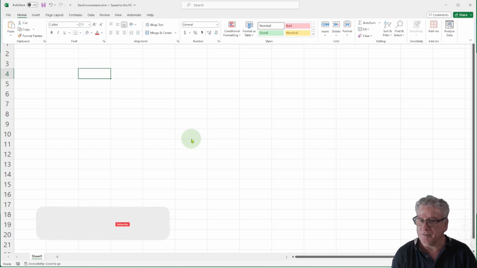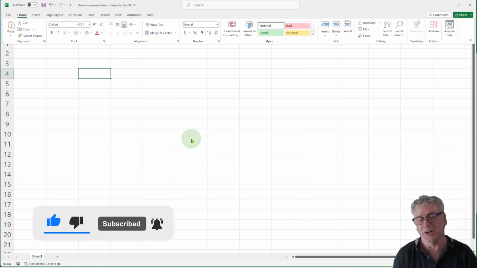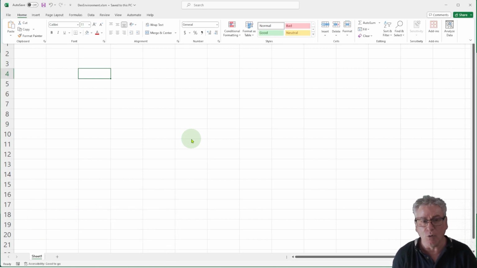Okay, so we've got Excel up. The first thing I'm going to do is get the Developer tab on the ribbon. Now I know a lot of you will already know how to do this, and this is just for the people who don't know how to get it so that they can get to the development environment. The shortcut key, of course, to do that is Alt F11, and I could press that whether I have the Developer tab up or not. But what I'll do is I'll just get the Developer tab up.